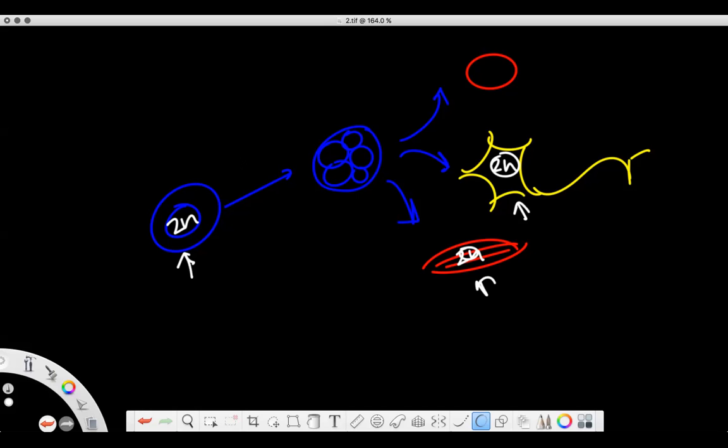Then if this cell has genes, some genes are active and some genes are not active when it comes to these cells. Otherwise, if all the genes work the same way, then it is not a specialized cell. And if all the genes are in a very constant state, then it is just like a stem cell.